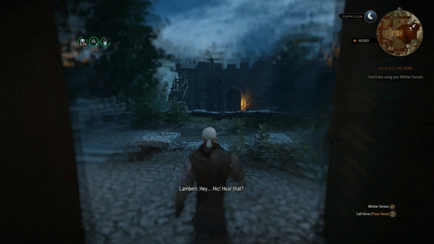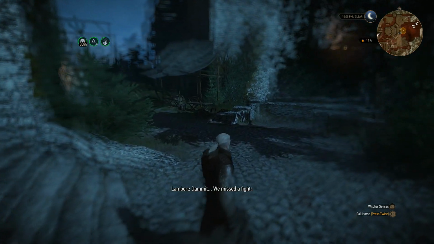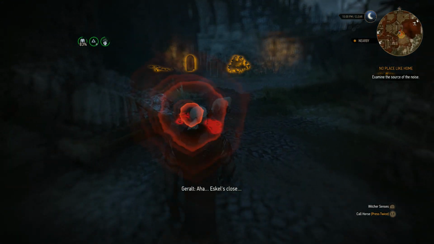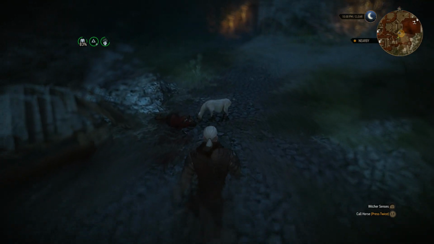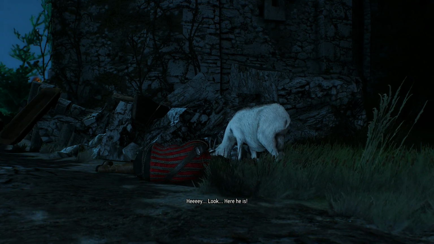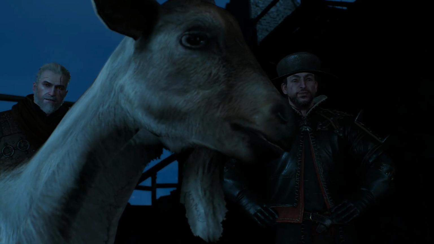Hey, hear that? Sounded like panting of a wounded wyvern. Damn it. We missed a fight. Oh, there's that goat. Eskel's close. Hang in there, brother. We're coming. Looks like... Eskel, you drunk! Get out here! My God, Lambert, please. Hey, look. There he is. With his ever-faithful little bleeder.